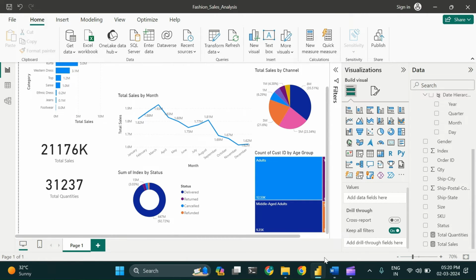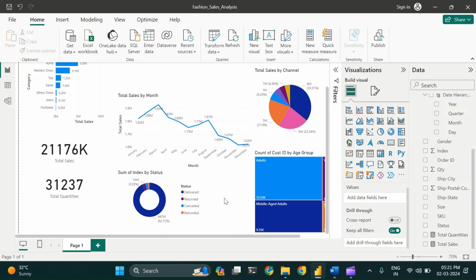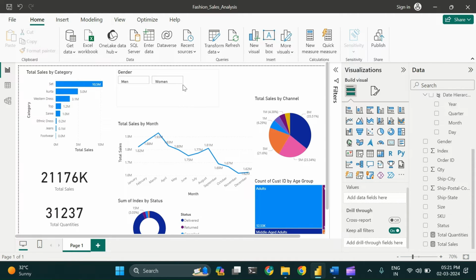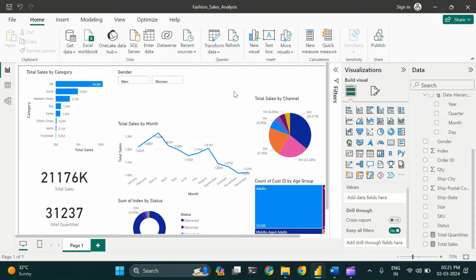The next question is a bit interesting as we have to find the name of the city and state having the highest contribution to the revenue. For this, we have to use the DAX function as we have to only select the top one or the first state and the city having the highest sales.